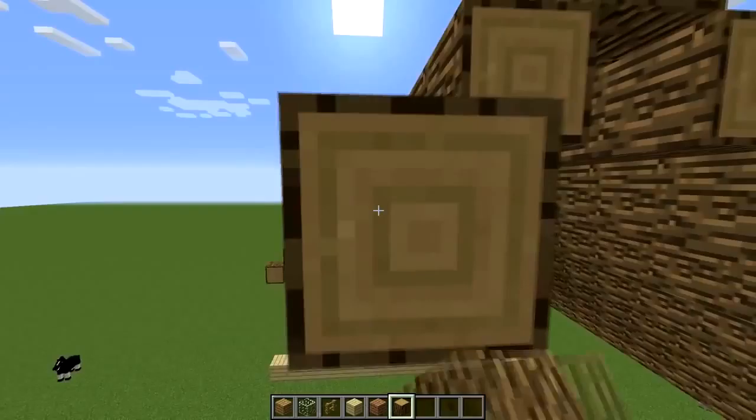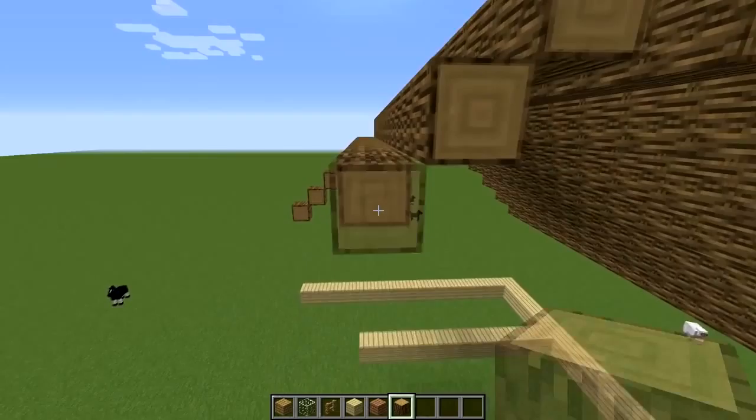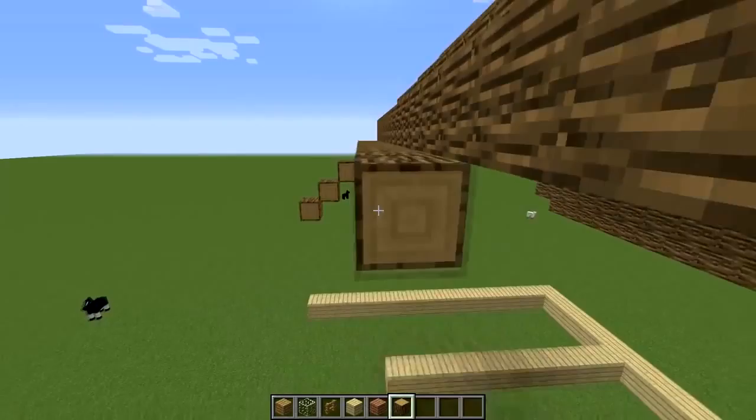Now I don't think we're actually going to fill this roof in, because it's kind of like an outdoor roof. As you can see, if you ever saw the picture from part one, there's a roof on one side and there's no roof on the other. So the other side doesn't actually have this.